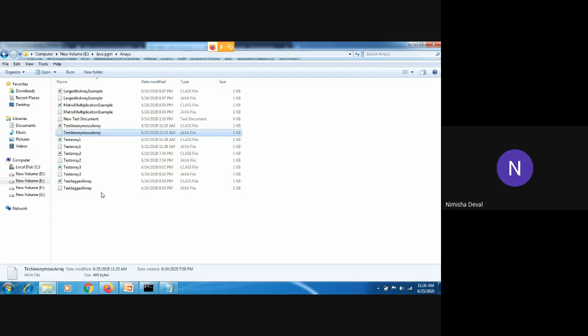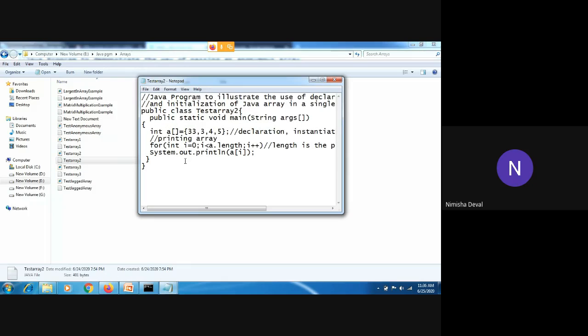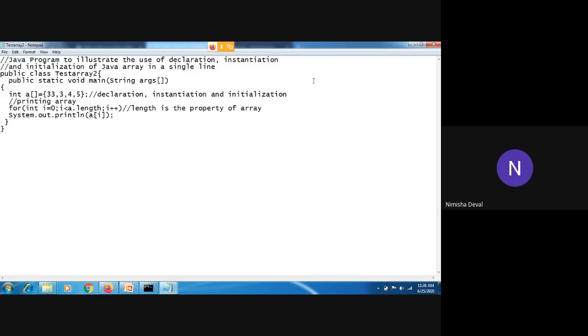Okay. So we will take one more example of a single dimensional array. See, as we have seen with the anonymous array, we have declared the values of an array in braces. This is one part of a declaration of a single dimensional array. You can provide values one by one, or this will be the best option if you know the size of that array.